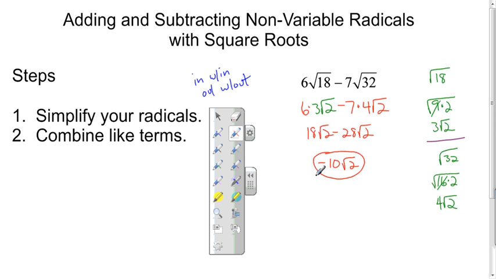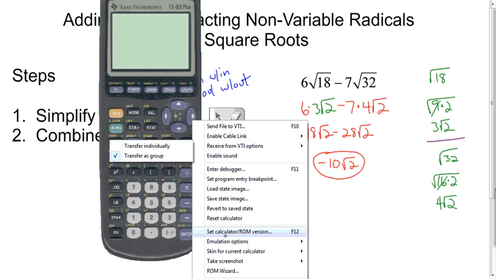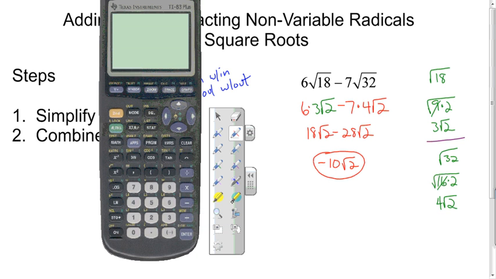Just briefly, you can check that on your calculator. Also, by just looking at the original problem saying 6 second square root of 18 minus 7 second square root of 32. You'll get a decimal for that, obviously. And then just comparing that to negative 10 second square root of 2.